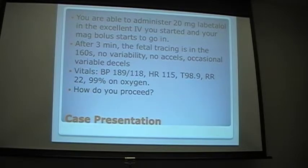And that's important too, you want to time when you give the dose and make sure you give them that full 10 minutes because the medicine will start to work. It's really hard to be patient in these situations because you just want to fix them right away, but you have to give your medicine time to work because it does work and it will work. And the baby will get better too once mom gets better. So at 10 minutes exactly, you go to your next step of your protocol, which is 40 milligrams of labetalol IV, and you have to give it over 2 minutes.